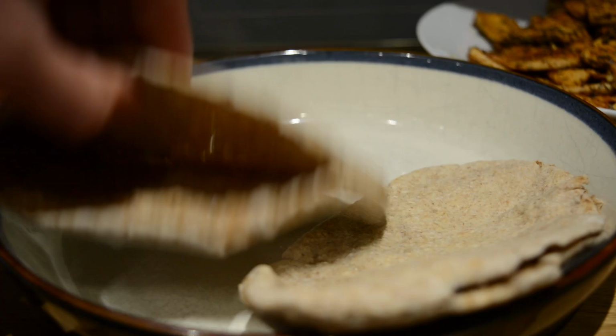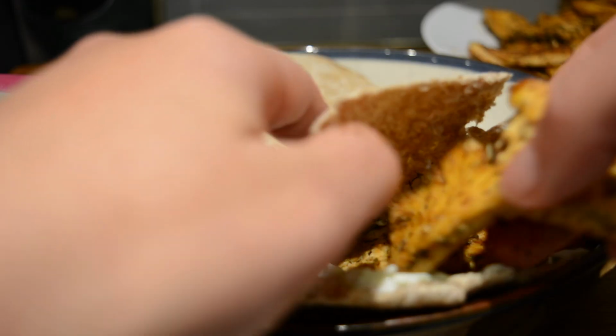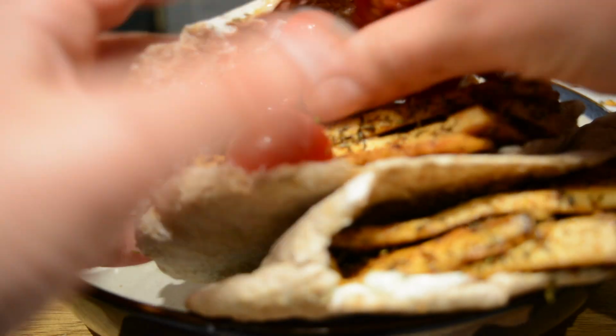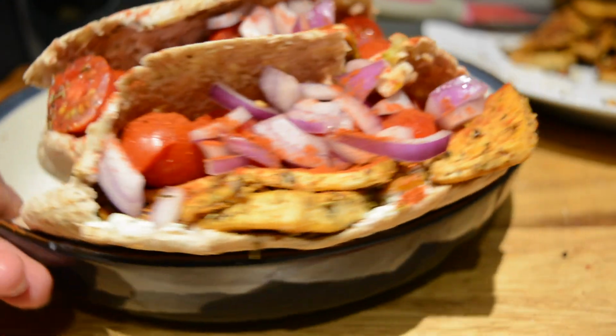Once everything was ready, I toasted a couple of pitas. I cut them open and added my tzatziki first. I then added the tofu gyros and then topped with some tomato and onion. I kept it classic with mine, but you can do whatever toppings you like. I then topped with some paprika and dinner was ready.